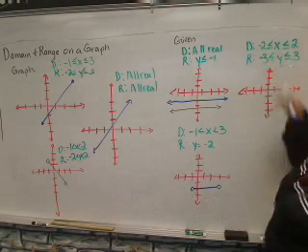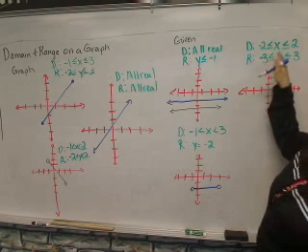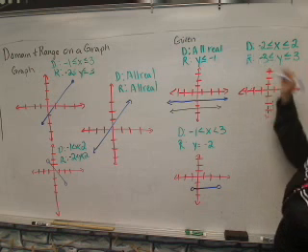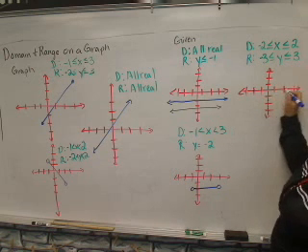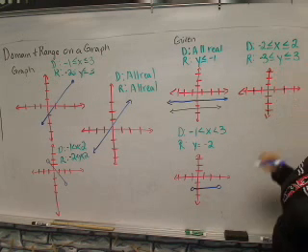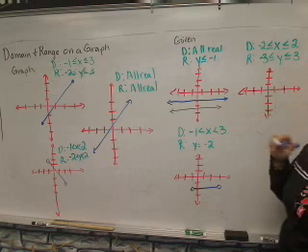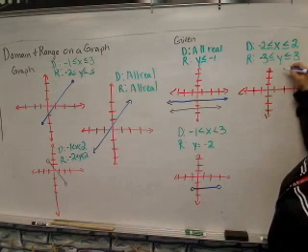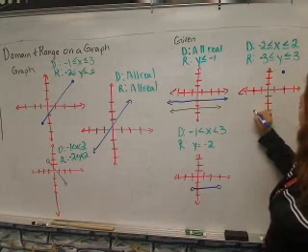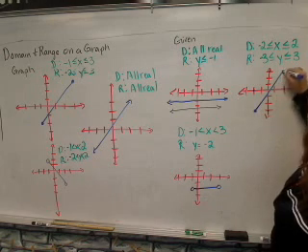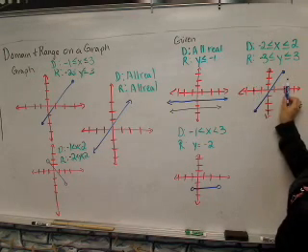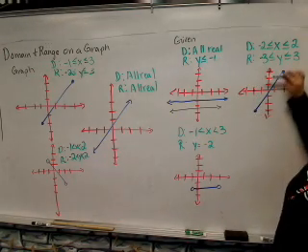Domain and range, right here. Okay, we see that we have our less than or equal signs on both of them. So we know we're going to have filled in dots. Okay? We know our domain is between a -2 and a +2, and my range is between a -3 and a +3. Okay, so we have to have something that fills that in. Okay, so I can put a point here and here. And okay, so this shows me that I'm between -2 and +2. And then also between -3 and +3.